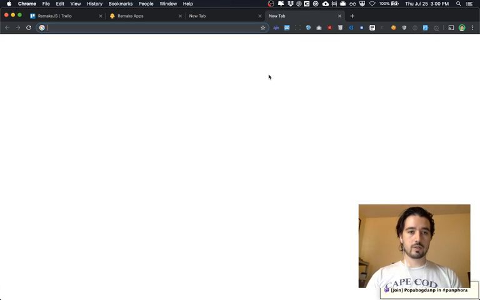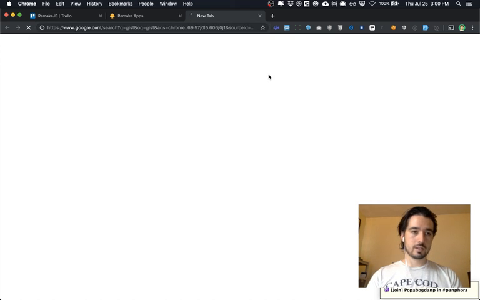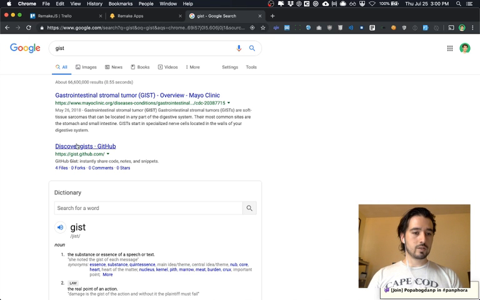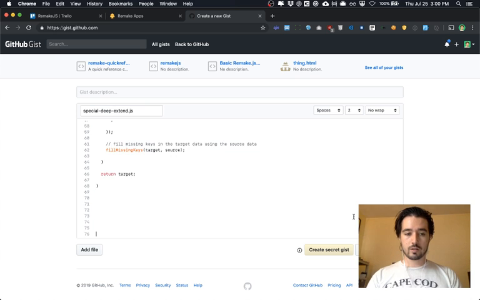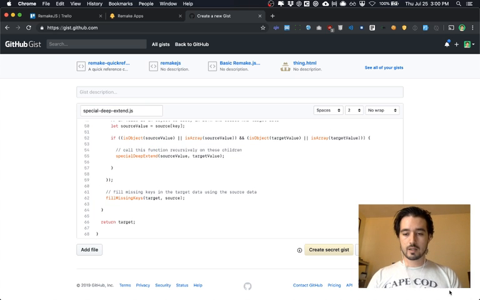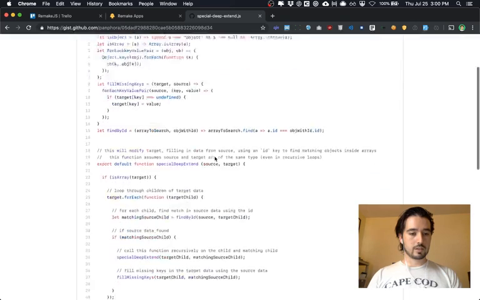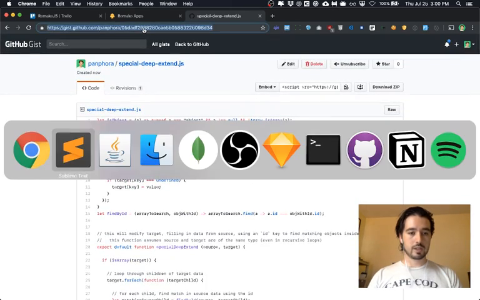And if anyone wants to look over this code, maybe test it out themselves, write their own code around it, I'm going to create this public gist, and I will share it with chat.